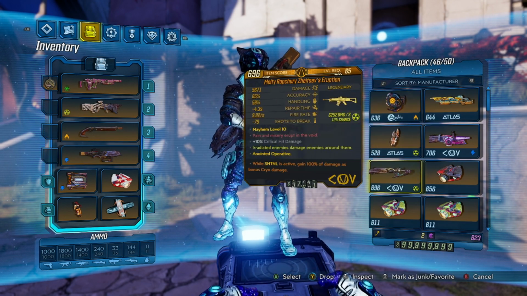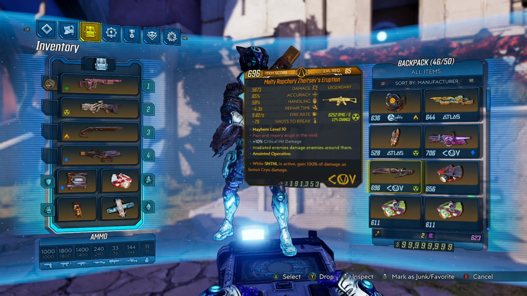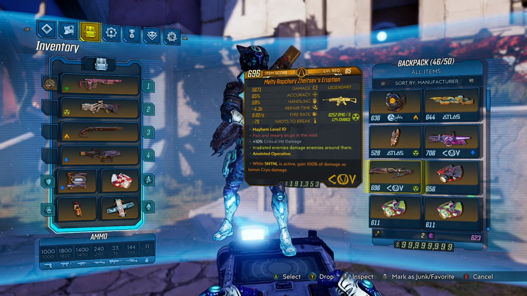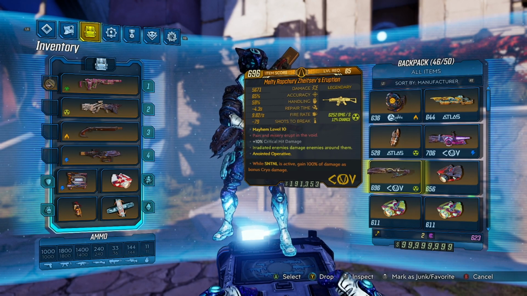Is there anything else in here to cover? Zestop's Eruption. This is a debuff gun. Comes with radiation Sentinel Cryo, like we were just talking about neutral stuff. It's really, really good for the breaking pellets thing. If those pellets hit, you debuff the enemy by a lot.